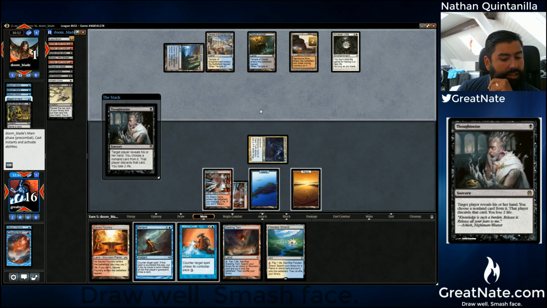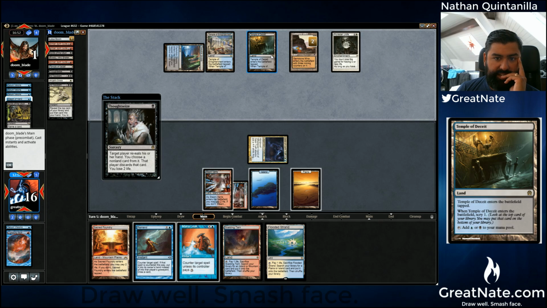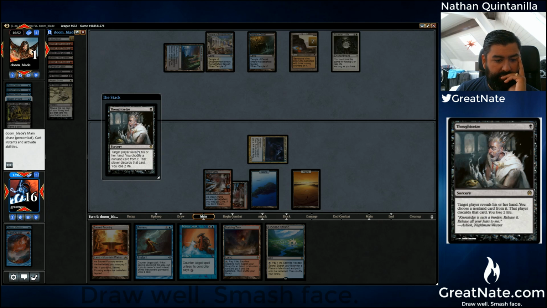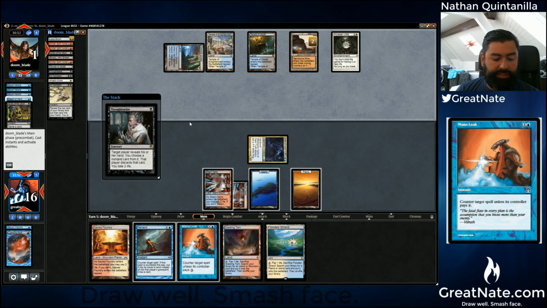Now, let's see. If I Mana Leak the Thoughtseize, I think he just pays for it. And then he takes the Remand. If I just do that, then I effectively lose both counters. If I just let him Thoughtseize me, then if I Remand the Thoughtseize, he just replays it. But we get to dig one more card deeper. But if I Remand the Thoughtseize and spend a counter, then I think it's best to just let the Thoughtseize resolve.